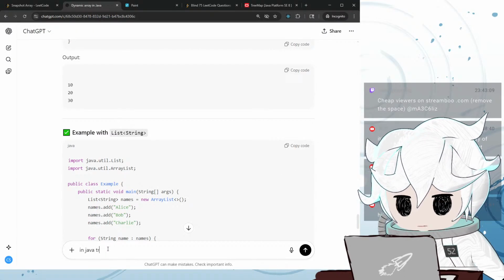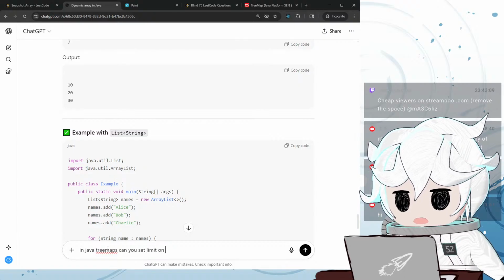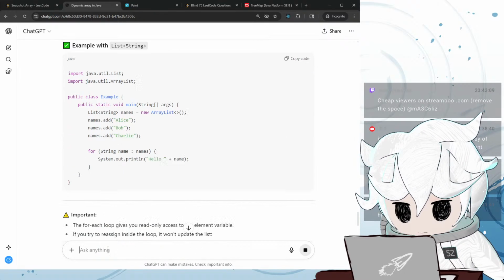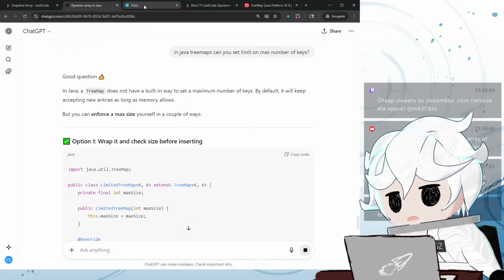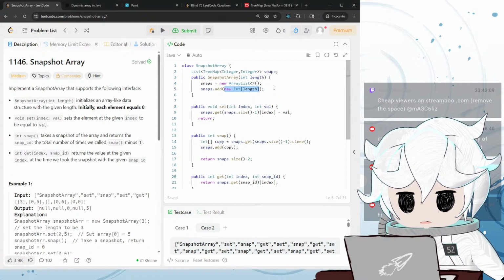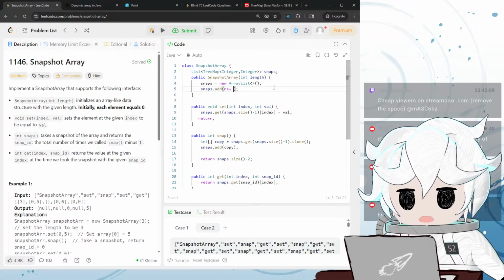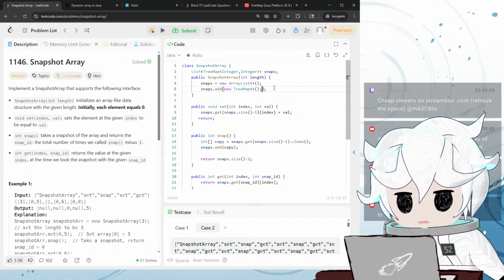In Java tree maps, can you set a limit on max number of keys? Nope, it does not. Okay, we might have to check that later ourselves, but for simplicity, let's just do a new tree map for now, and let it auto infer the types.